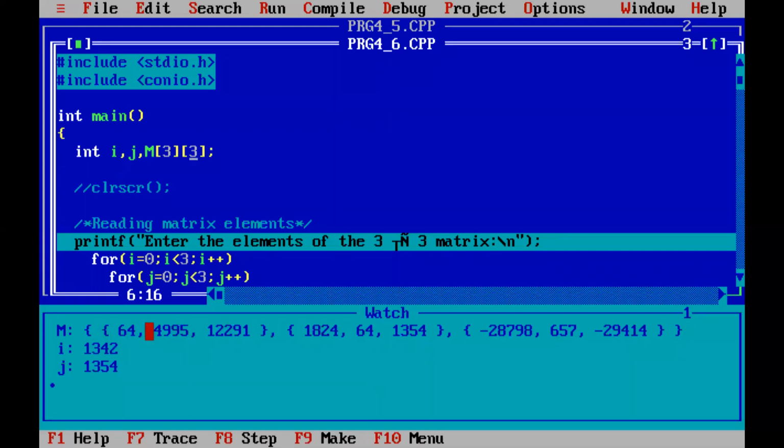So these values displayed are all garbage values. Depending on whether column order or row order is followed, the addresses of these elements will be altered. If they are stored column-wise, the addresses will be different; that is column major order. If they are stored row-wise, they follow row major order. You can try it out by printing the addresses and seeing whether it follows column order or row order.